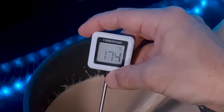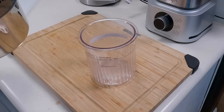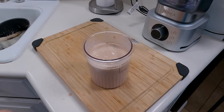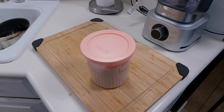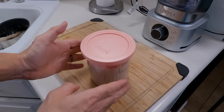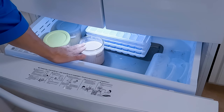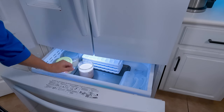Once you've reached about 180 degrees you can pull this off the stove and do one of two things: pour it back into a mixing bowl and cool it down in the refrigerator, or pour it straight into our Creamy pint now. Just be sure not to fill the pint past the scoopable max fill line. If already cooled, stick the lid on and throw this in the freezer overnight — we want it to remain there for at least 24 hours. If you poured it hot directly into your Creamy pint, leave the lid off for about 30 minutes before putting it on, to prevent a whole bunch of ice crystals from forming.